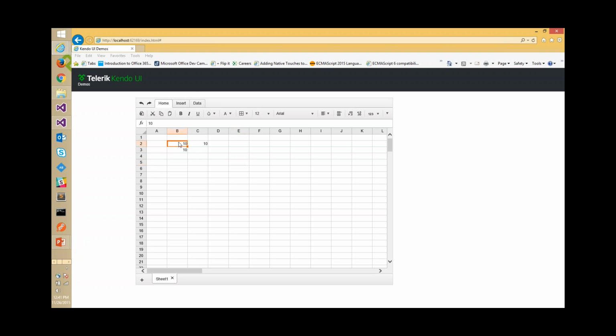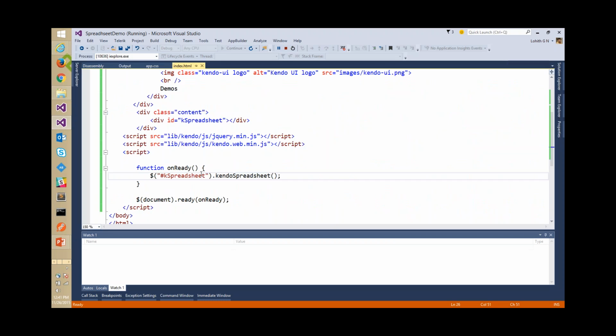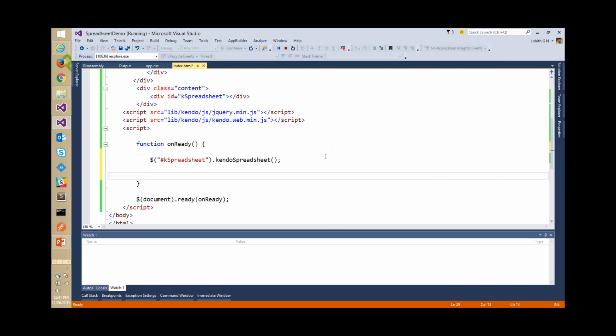So now, okay, let's stop these things. What I'm going to do is show you some certain stuff that you can do with this. Let's close this guy. Let's go here. So now I have created these spreadsheets. How do I grab this spreadsheet at runtime? Meaning it's running in the client browser now. I want to do something on the client browser. Well, it is as simple as doing this.